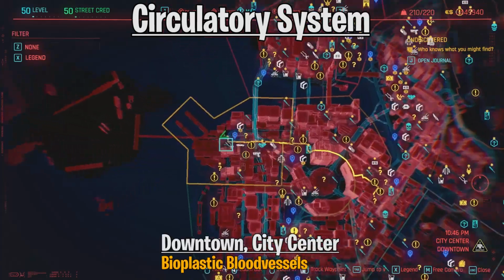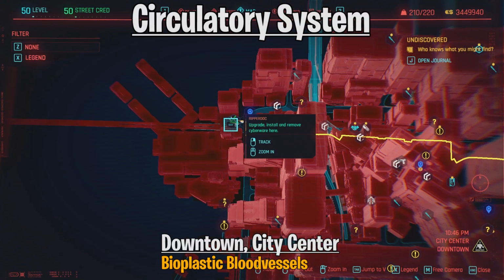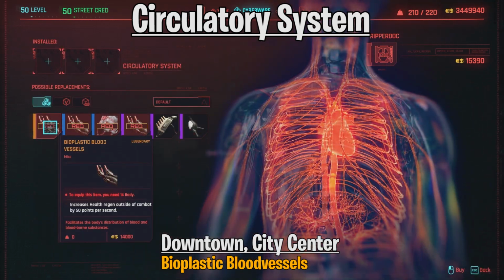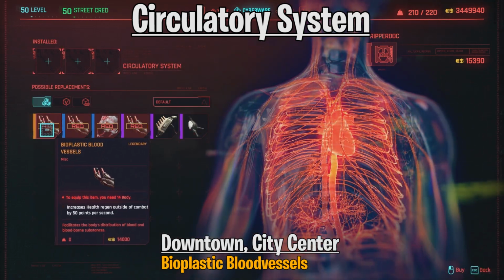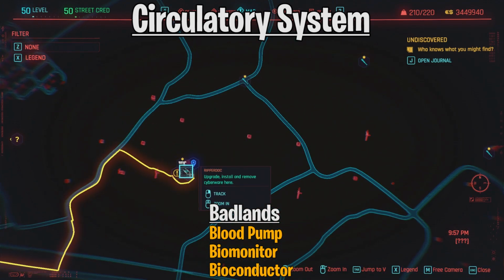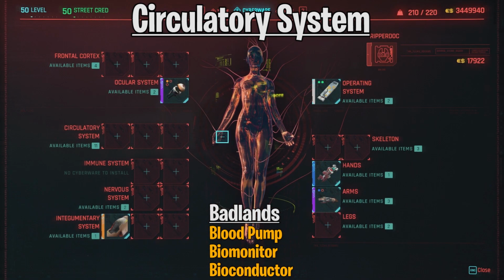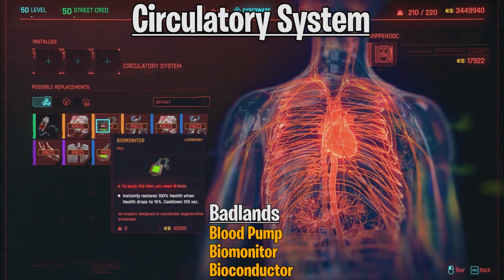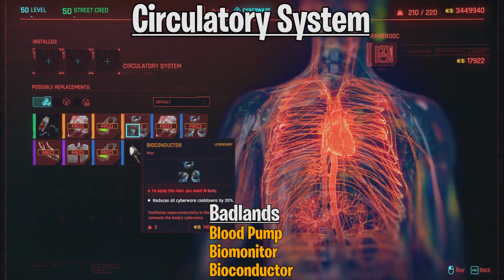You can also head over to the westernmost part of City Center to find this Ripper Dock. He will have the legendary bioplastic blood vessels for you to purchase. Then you can go to the Ripper Dock in the Badlands by the Mobile Camp Fast Travel Point. He will have the legendary blood pump, legendary biomonitor, and the legendary bioconductor. Just note that as of patch 1.06, the blood pump is not working, so don't use it for now.